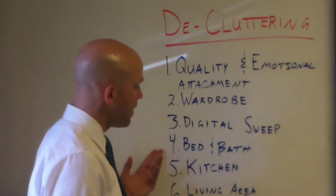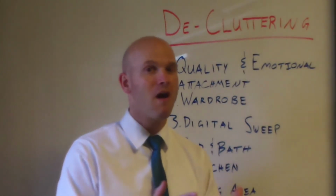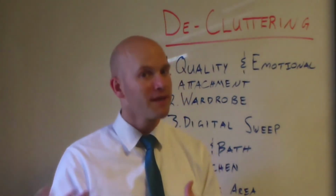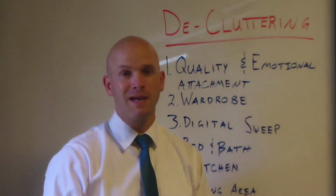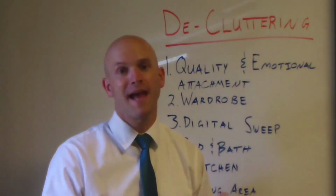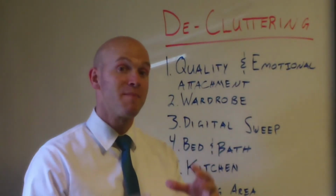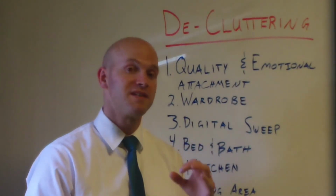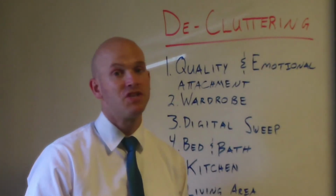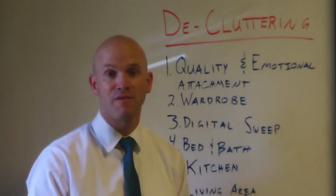The next one, your bed and bath. Now, in your bathroom, it's a little bit more humid there on average than in other places of your home. So if you have any medication in one of the shelves or cabinets, you might get that out of there and bring it into the kitchen instead. It might last a little bit longer. Still got those trash bags? We're gonna grab those bags. We're gonna make 3 different piles: the stuff that you're gonna keep, the stuff that you need to fix, and the stuff that you need to get rid of. The stuff that you need to get rid of, fill up those bags and take them to the Salvation Army.